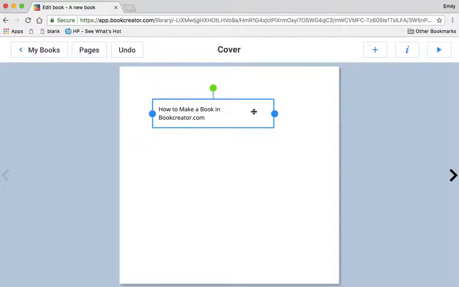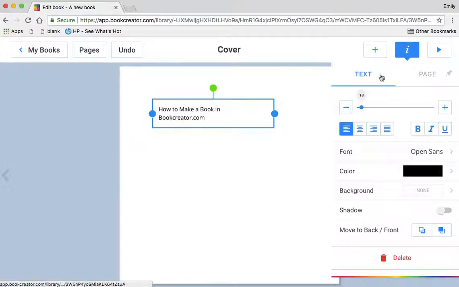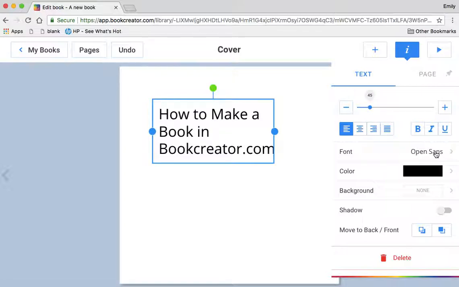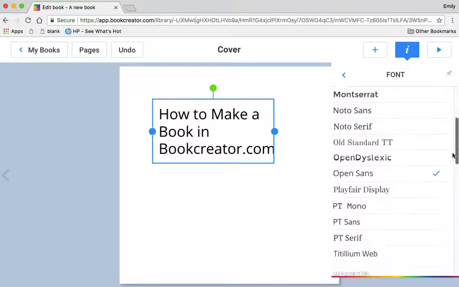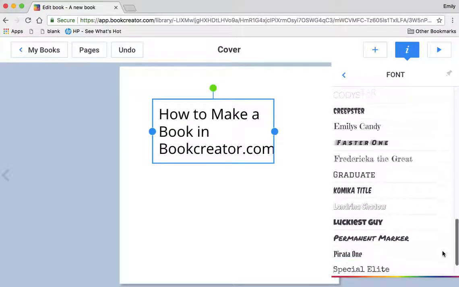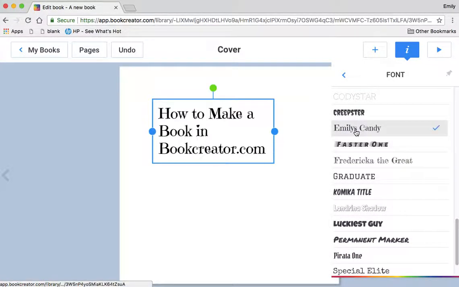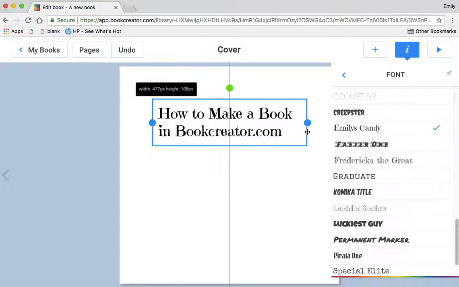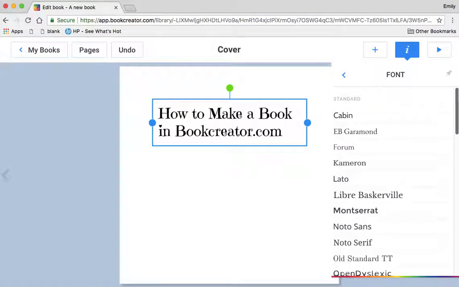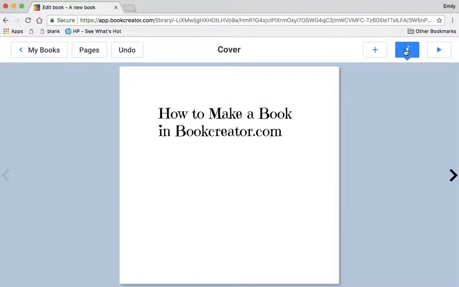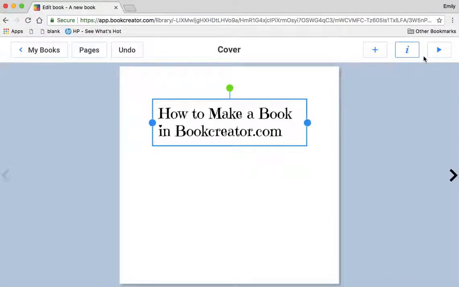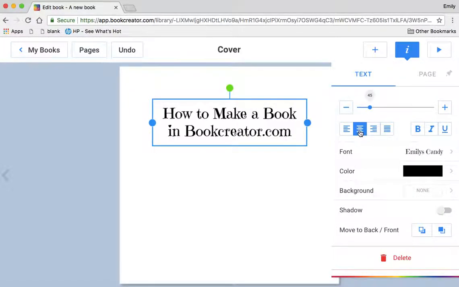That's great. Now we want to come up here, and this gives you options for your text. You can enlarge the text, which sure, let's do that. And then we can change the font. I looked earlier and there was this really cute font that happens to be my name, so we're going to use that. I can pull this out to make it look cute. And then you can also center your font. You have to go in and then you can center it. Okay, so you're like, great, that looks good.